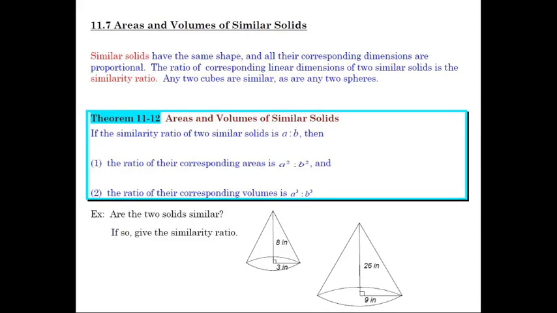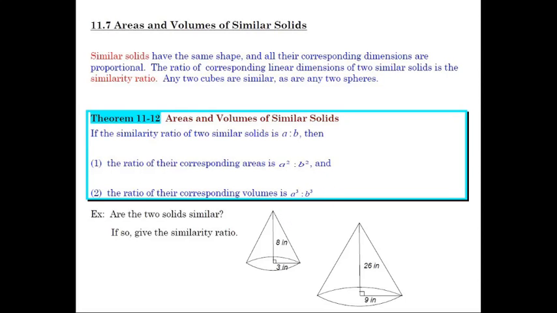Okay, so we're going to talk about volume and areas of similar solids. Similar solids have a proportion, the similarity ratio. So it could be 2 times bigger, half as big, 3/5 as big, 11/7 bigger. There's just some ratio that's common between all the components. The key part with this is our areas go up by the square of that ratio, and our volumes go up by the cube of that ratio.